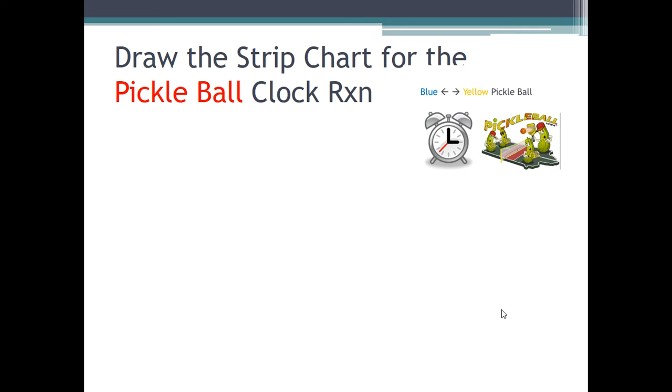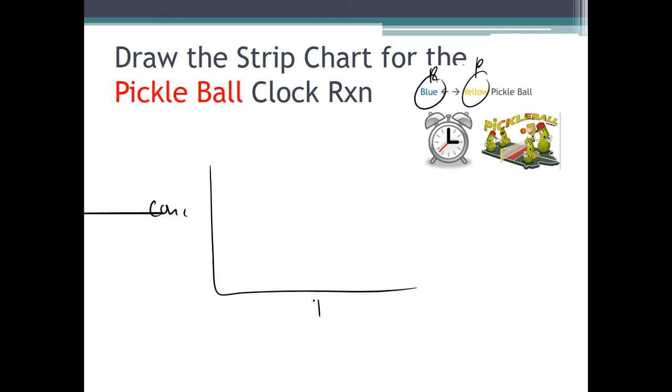And you should be able to draw a strip chart for the pickleball, right? So if we think about the pickleball in terms of reactants and products, here's basically what I had. I had a concentration over time. I wish you could see the demo in class. You would start off with a lot of blue reactant and no yellow product. And it would be like 3 of these and 0 of those, right?